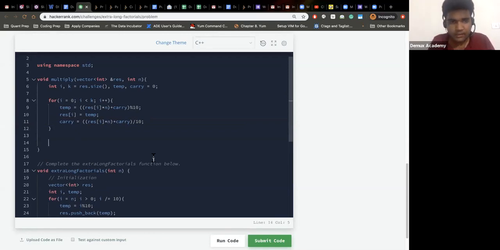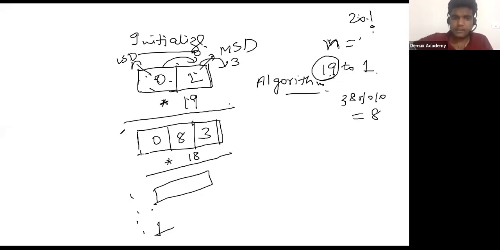Why are we multiplying by n? So this is basically the multiplication method, Tanya. So if you see, what did we do here? At any step, how are we multiplying? We are multiplying the current. This is n, right? And this is nums of i or result of i, whatever you are using.